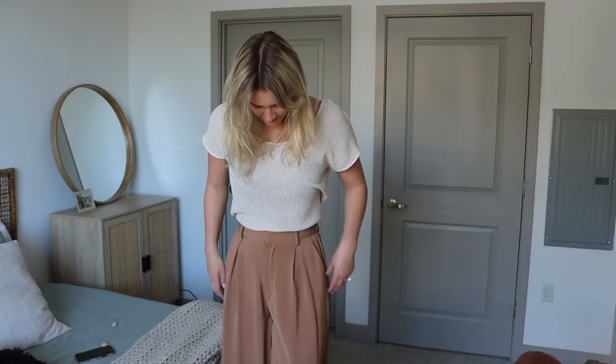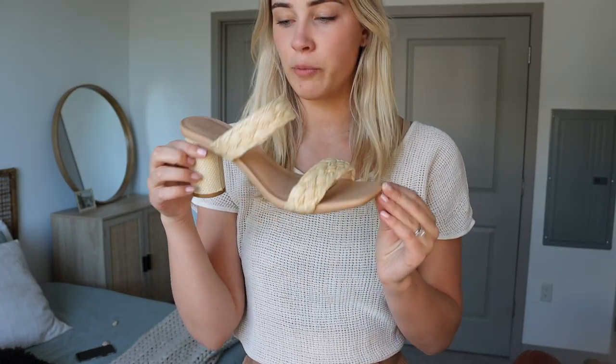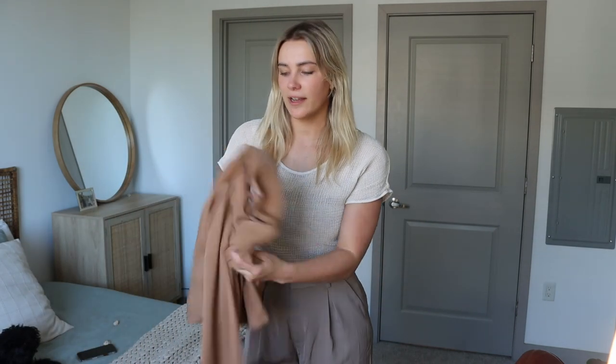I kind of like it in the mirror but I'll probably hate it on camera — then again, fashion is weird so it might be perfect. This one might be the winner for me. I also have these camel colored business wide leg pants from Amazon — the brand is called Tron Jewelry, but if you're interested just comment and I'll send you the link. This one has teeny little holes in it. For shoes I'm thinking these heels that I wore for my bridal shower and haven't worn since. Here's the same outfit just with the more mushroom-colored pants — I love the warmth of the camel color, I think that looks better with my skin tone.